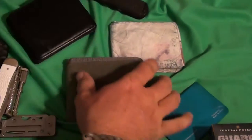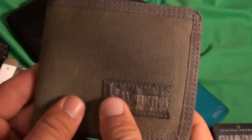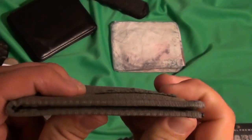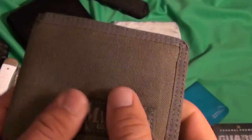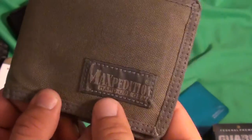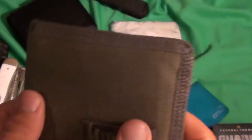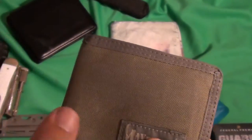This is more of an urban wallet. We have the Maxpedition Bravo. This is some kind of nylon — a denier or whatever you want to call it. What I really like about this wallet is that it's really thin, has plenty of organization and an ID window. And it's a nylon wallet without Velcro. I really hate Velcro — to me it just screams juvenile. So I'm really happy with this wallet. I'm definitely going to keep it even though I'm not currently using it. This is more of a wallet I foresee being used by an outdoorsman — something rugged that won't dry out when getting constantly soaked and dried multiple times.